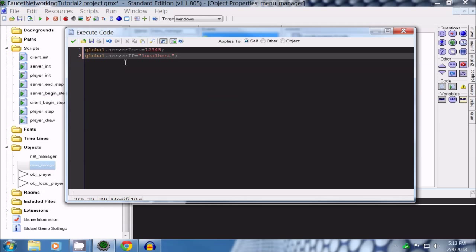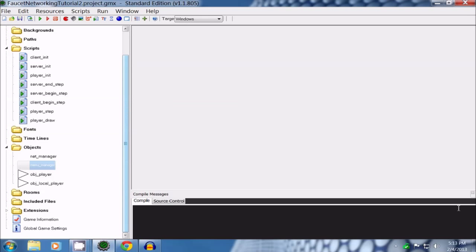Quick note, the IP that you use in Faucet networking has to be in the form of a string. It cannot be numbers, like this. It has to be like this. Yep. I'm just going to use localhost for now.